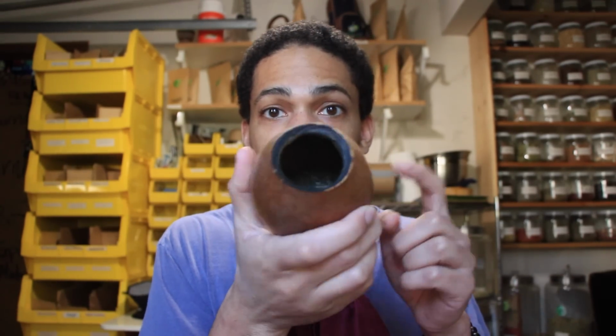So, all right, guys and gals, let's do a little quick demonstration on how to drink yerba mate the traditional way, out of a gourd, using a bombilla and a thermos. So that's all you're going to need. You're going to need yourself a gourd. It could be a metal gourd, it could be a wooden gourd, it could be a traditional calabash gourd, like so. This is literally a squash plant.